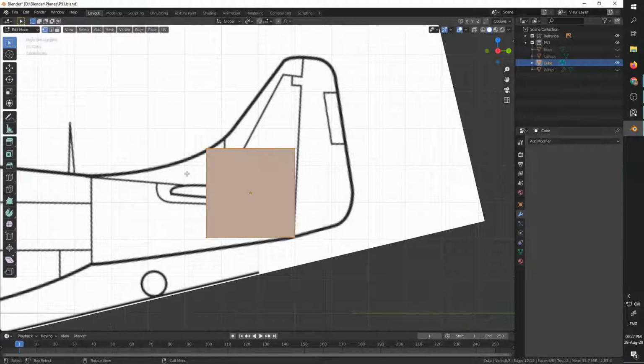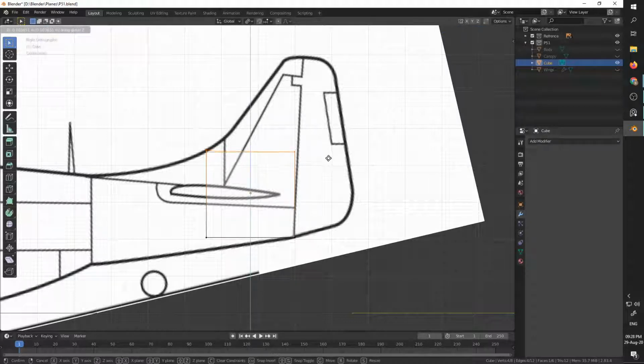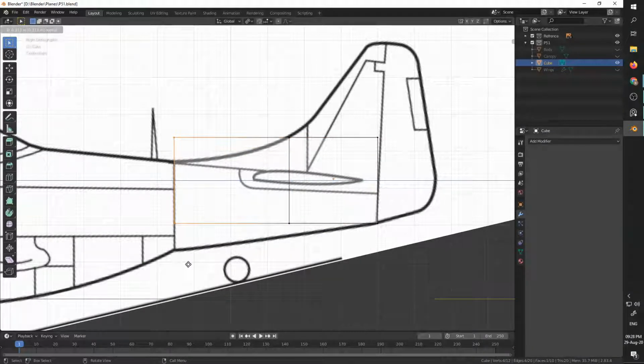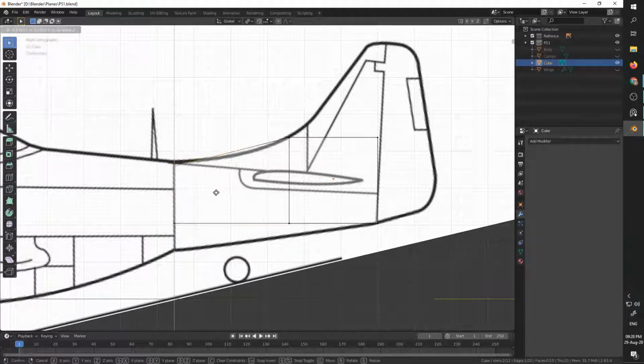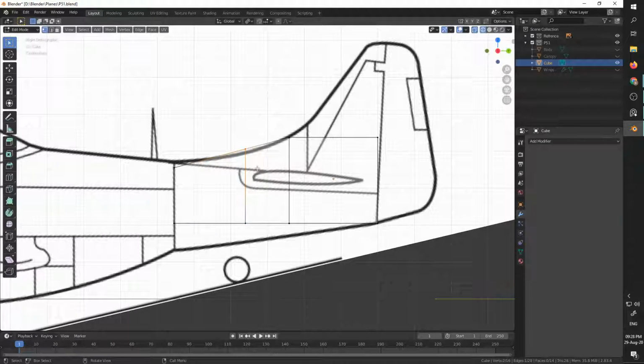Go to edit mode, wireframe, select this part, so I can lower those two slightly. Extrude here. Scale on the Z. Or maybe I can just move this one. Yeah, that's good enough. Add another edge loop here, move it to the appropriate location, and move the top part slightly down, and we get this nice curve.